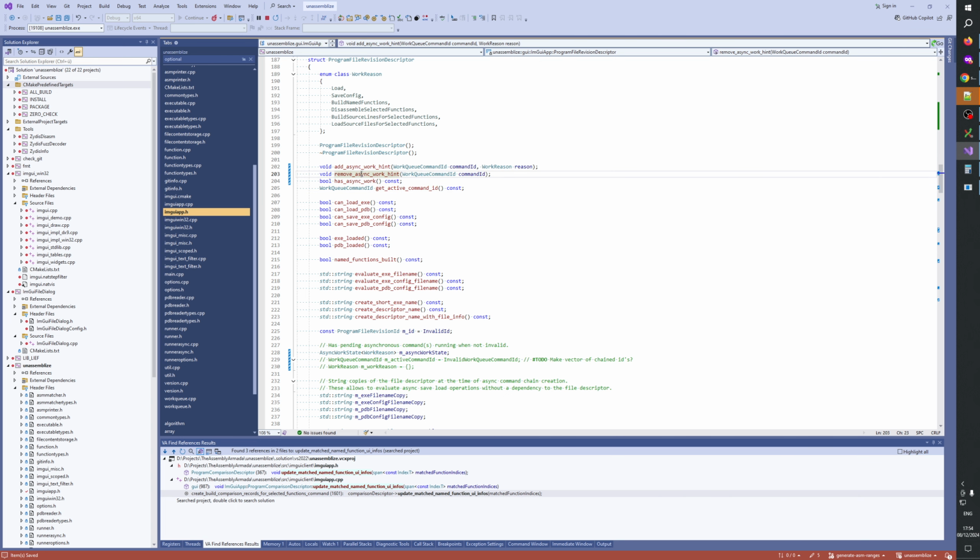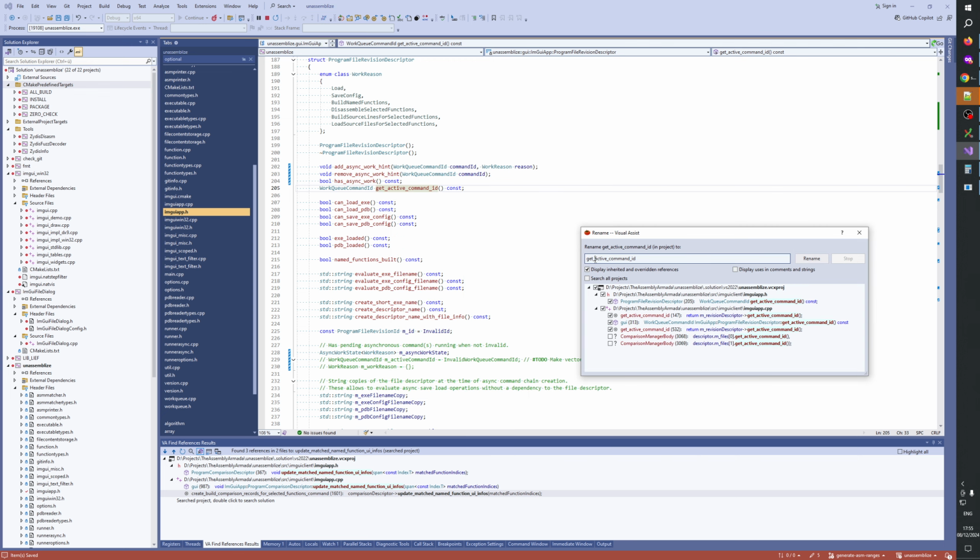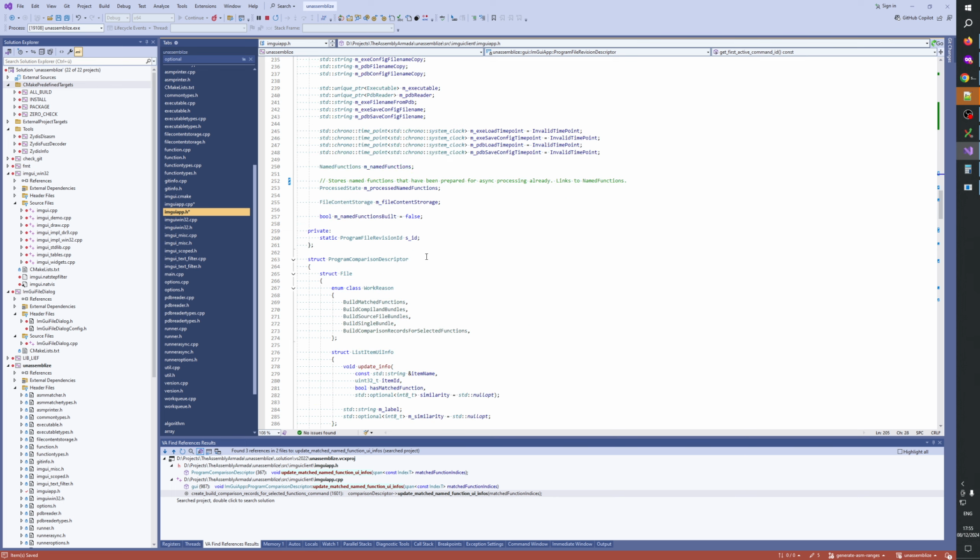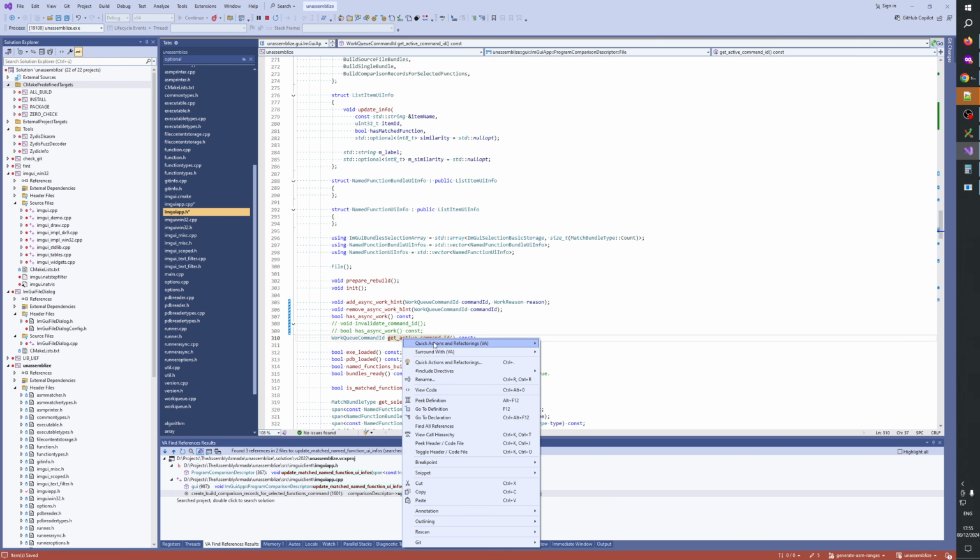Has async work. Get first active command ID. Same here.